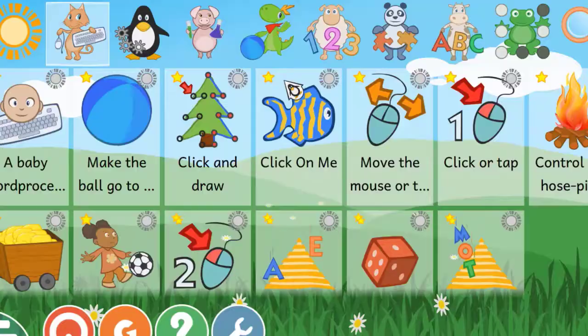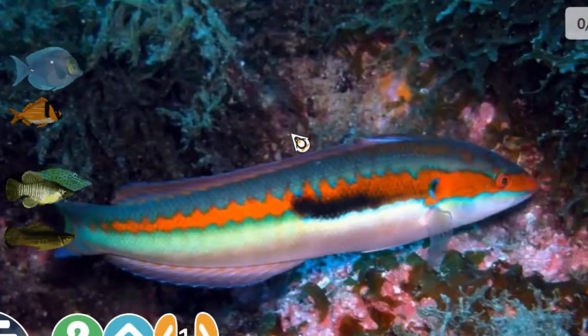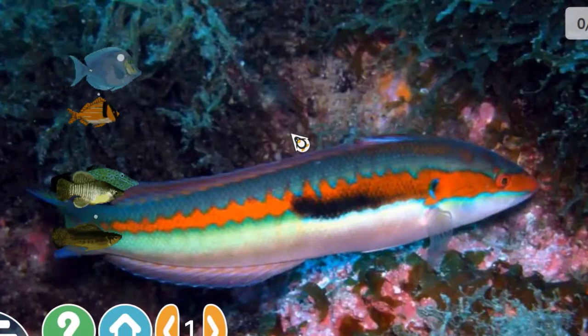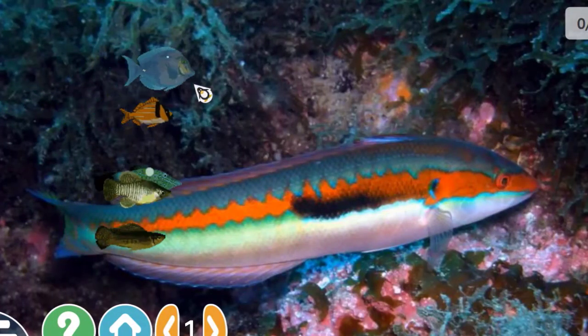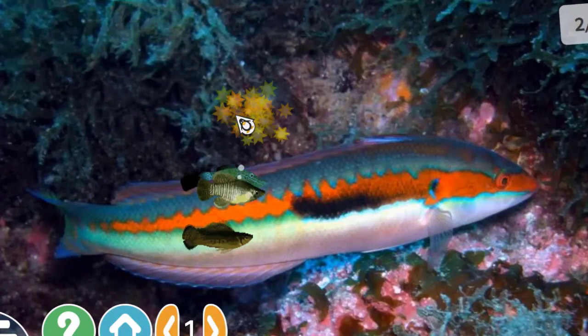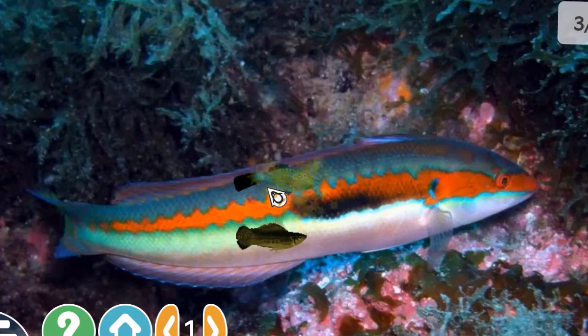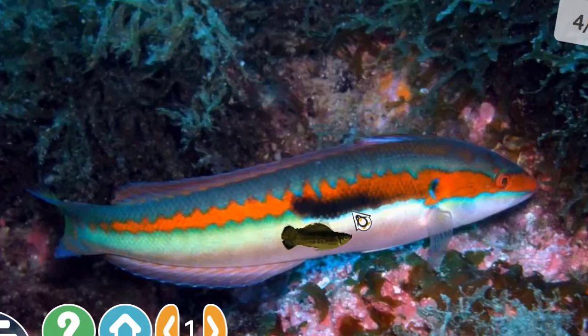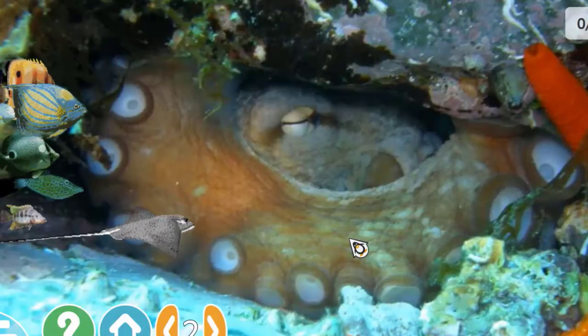That is our today's activity. When you click, it means you will press the left button of the mouse. The game opens. Now there are fish coming. You have to click each fish, then you will get points.